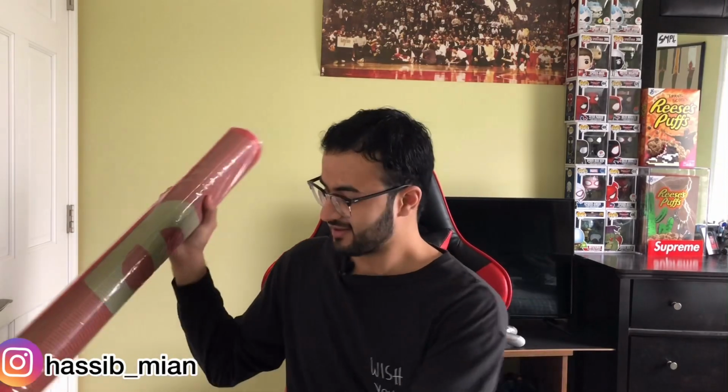You guys might already know what this is, and I'm actually really excited now because I was really wanting this item for the personal. And we have the red Supreme woven straw mat. This is something I really wanted for my room, just something to decorate with, because Supreme rarely does items that you can use as an accessory. And I'm going to open this to show you guys what it is.